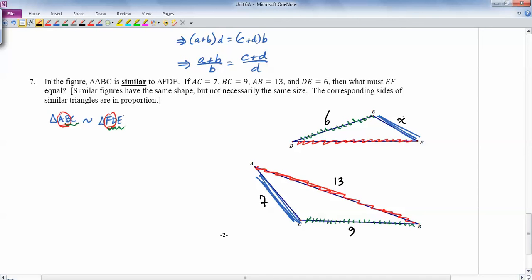Now, the sides that go together, the corresponding sides of similar shapes, they're always proportional to each other. So we can set up ratios. And if you look at it, the green sides, 6 and 9, they both have numbers associated with them. So the 6 and the 9 are kind of the key to the problem. So I'm going to say the 6 up here from that small triangle goes with the 9 in the bigger triangle. The same way that the short blue side, X, has to go with the longer blue side, 7.